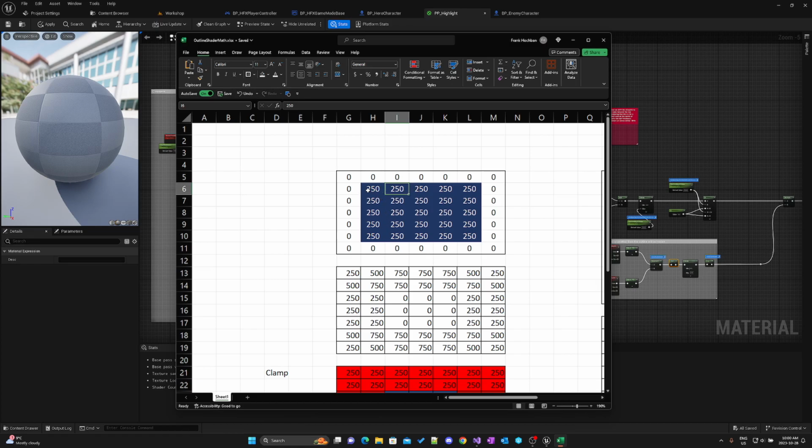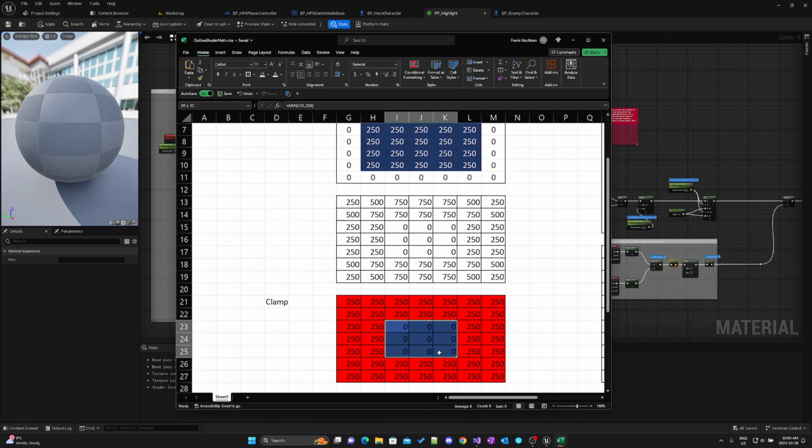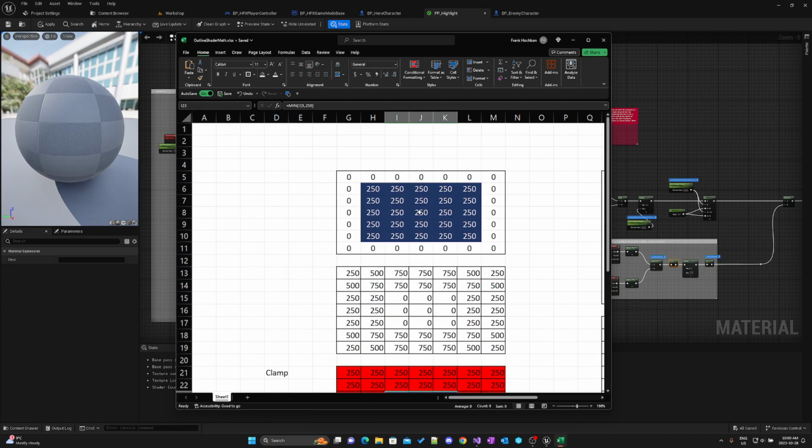So the reason why it has to be a difference is that we just want to highlight the edge. So when we're in the center, you see down here, these are the values that come out to be zeros. And the reason why is that if we're inside the object, so that's this position here, we're completely inside the object.